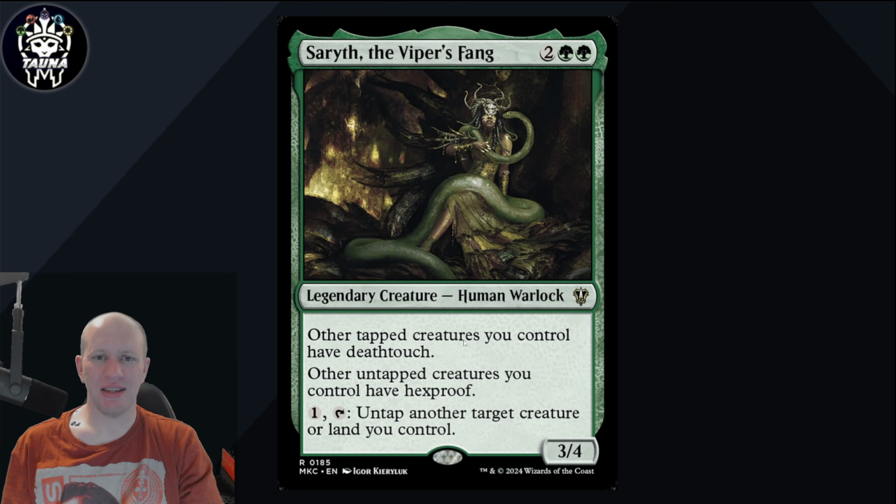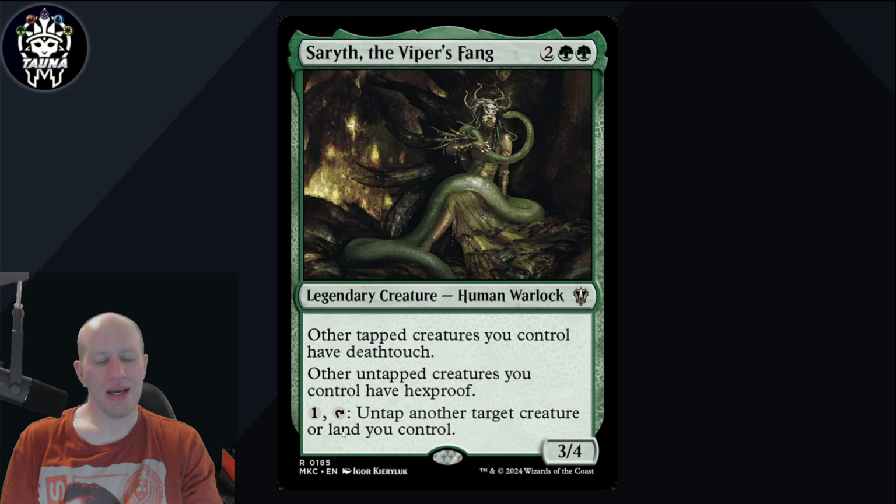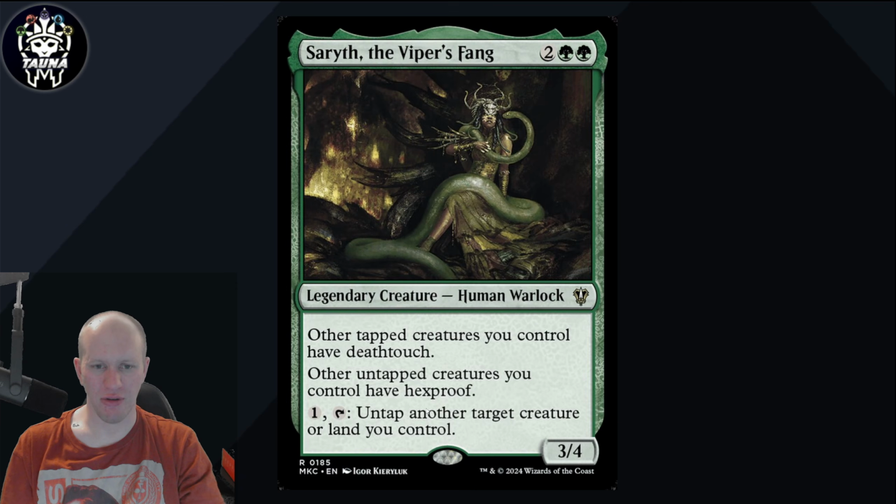We've got Sareth the Viper's Fang. So this is going to make it so that all your tapped creatures have deathproof. So when you swing with creatures, they have deathproof. And then your untapped ones have hexproof. But you can pay to instant speed untap Kona, right? To give her hexproof. Boom, 1, tap it down. Now Kona has hexproof, and you've just potentially stifled whatever instant they're using to remove her.